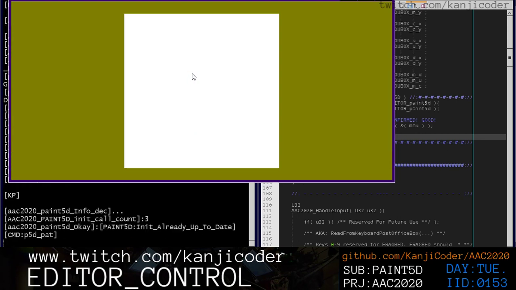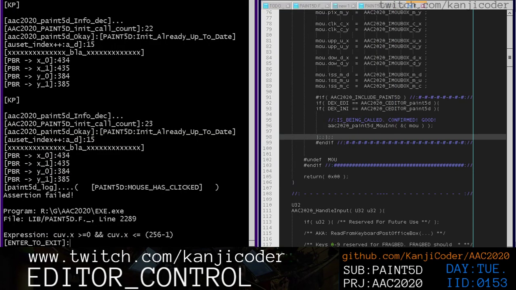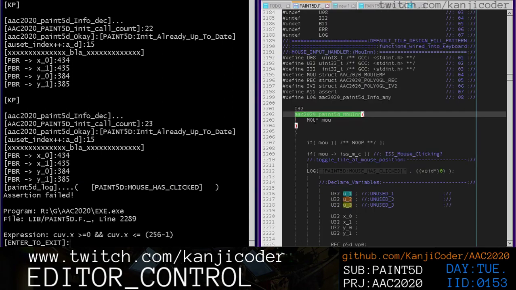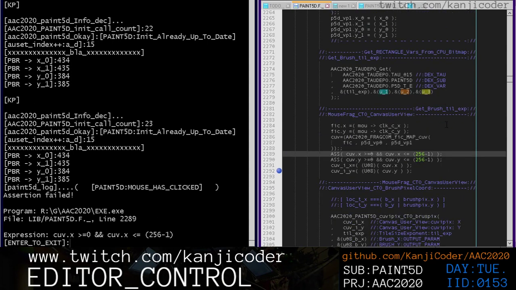And if we do P for pattern. Okay, now the moment of truth is what happens when we click. Bam, crashes, okay. So, PAINT5D.